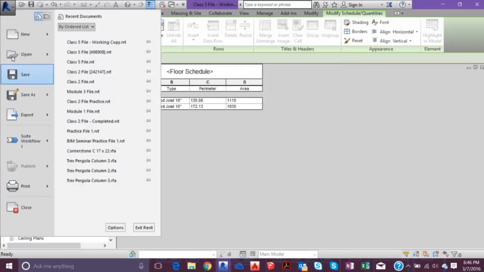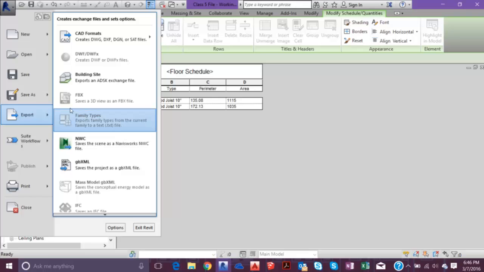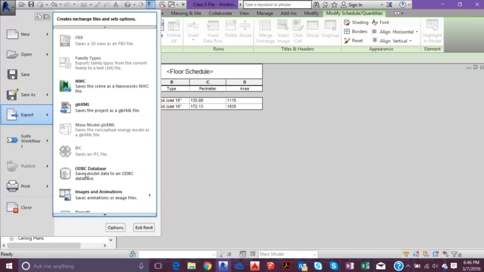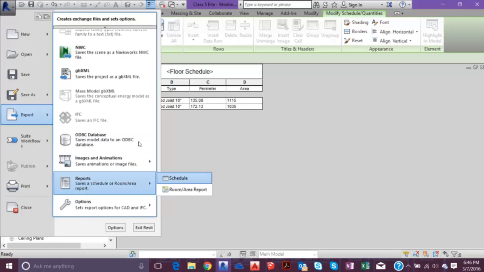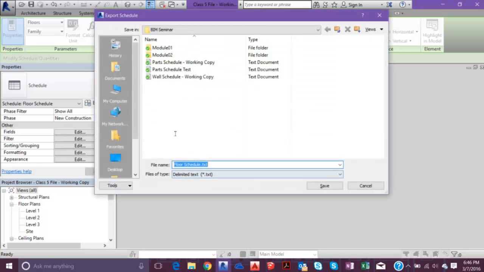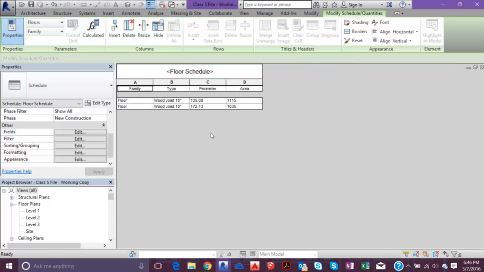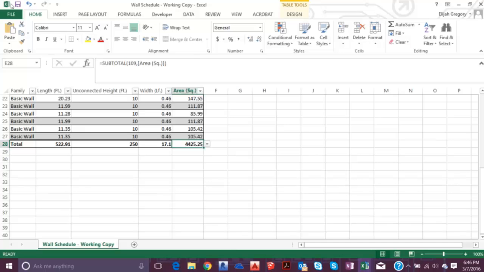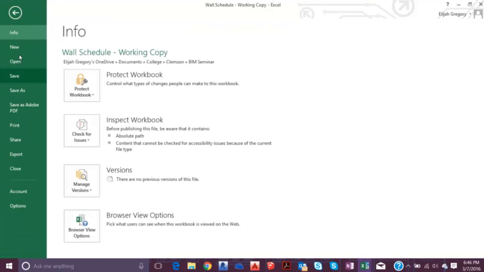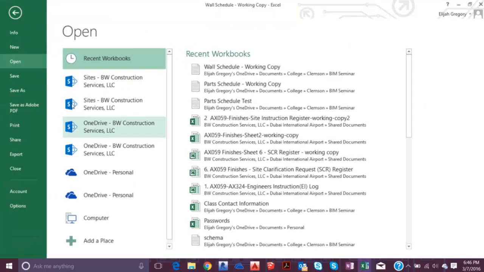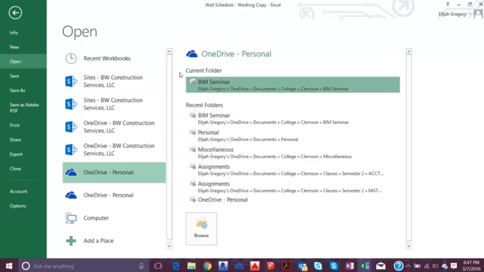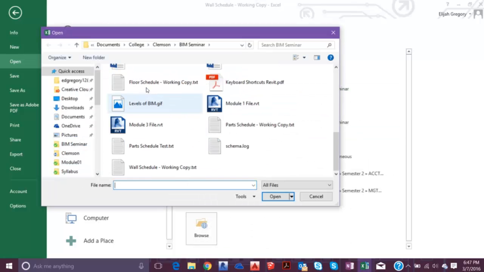And then again, we would have to go ahead and export the data to a schedule, and we'll just make this floor schedule, working copy. And go ahead and hit OK. Go back into Excel and open up a text file.